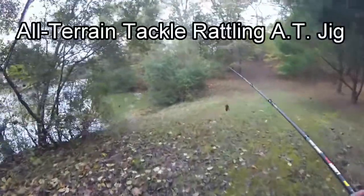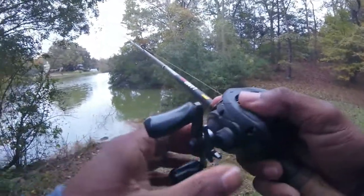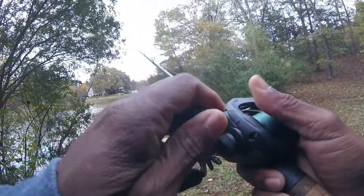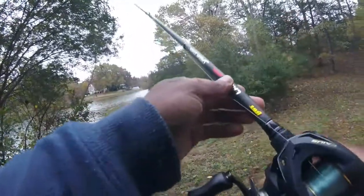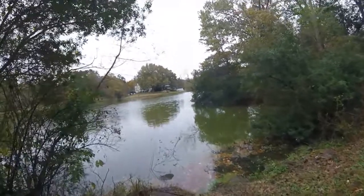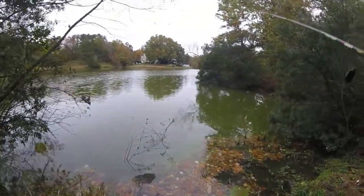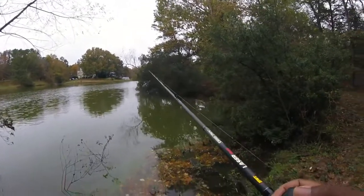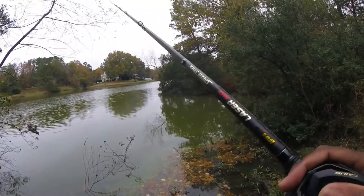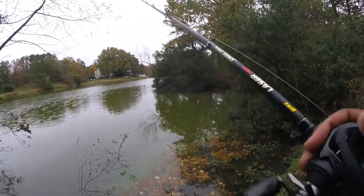Tried to get on a solid bite. Haven't even gotten a nibble yet, so I come to the conclusion that this cold front has pushed them up on cover, hopefully shallow cover, since I'm fishing from the bank. And they're not really feeding aggressively, so I'm just gonna flip around. Feel the bottom, see what we can feel down here.